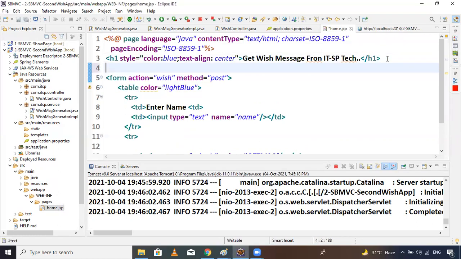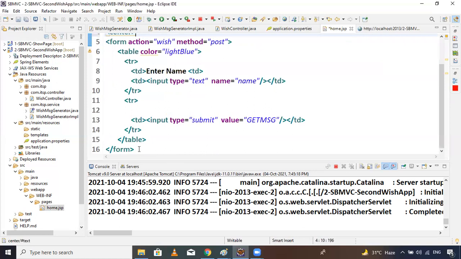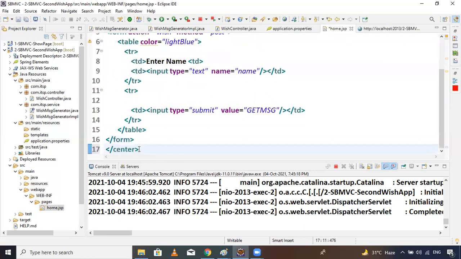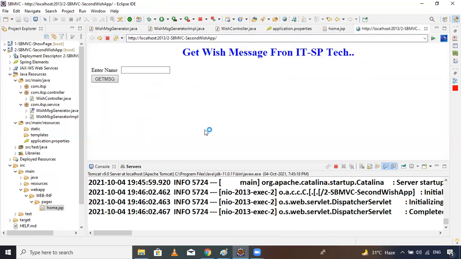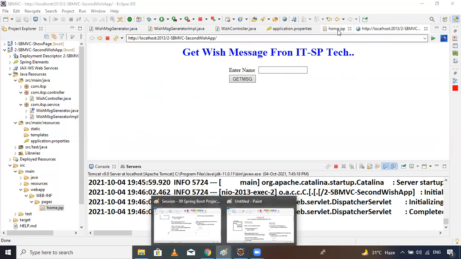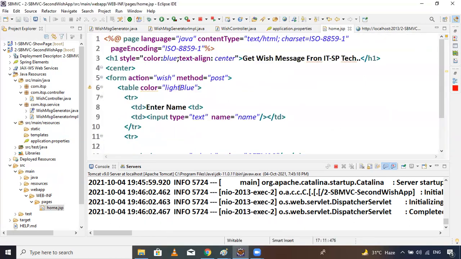Better to take one center tag. This one is not recommended, but it's okay. Use it. Just refresh. But here it's not taking the color now.